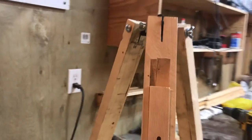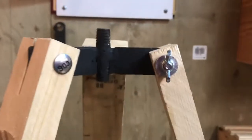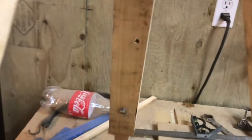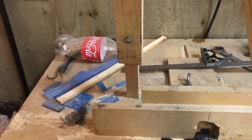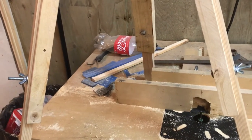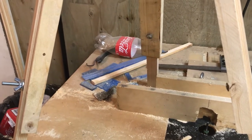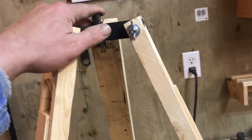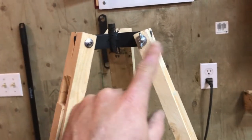But right now, and eventually, or we'll see, if you tighten up these, it holds the legs in place. And I may just put a string or a small chain to go from leg to leg to hold it open. We'll see how it holds up. But as it stands right now, it's pretty sturdy, just on its own, and they're not even tightened up yet.